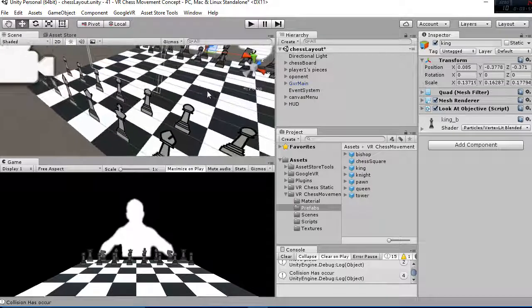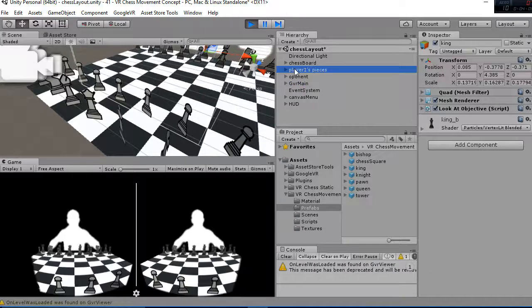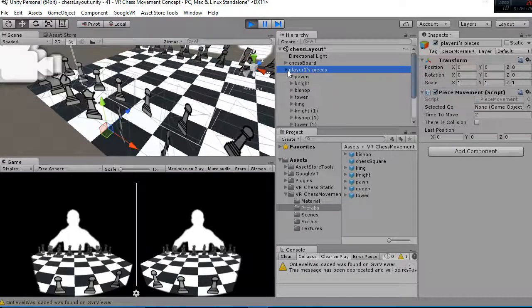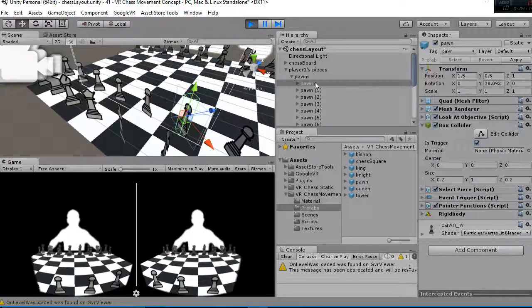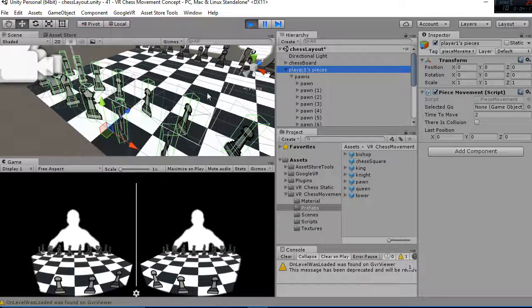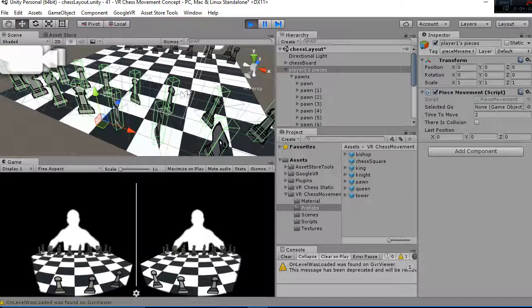Whenever I hit play, I'm going to choose my player 1 pieces to show you what happens. Inside the pawns, we have the box colliders, as you can see. Those are the surfaces on which we're going to be able to focus with our headset and select our pieces.